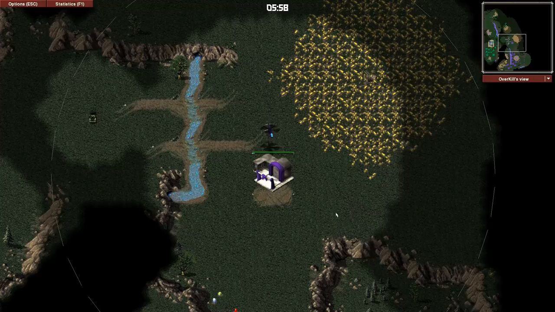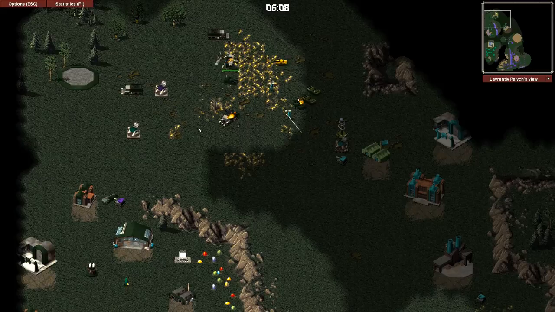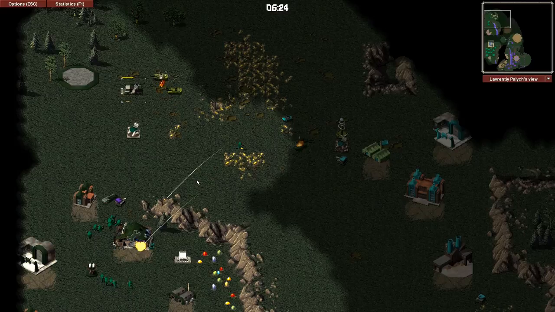Overkill is going for the middle position now with, I believe, his second MCV. Lavrentiy, that was his only ore refinery that was taken out, so now he's basically without a source of income. That's unfortunate, but he's gonna have to move back and try to reestablish a base that way. I'm not sure what else he can do here. It's gonna be pushed heavily.